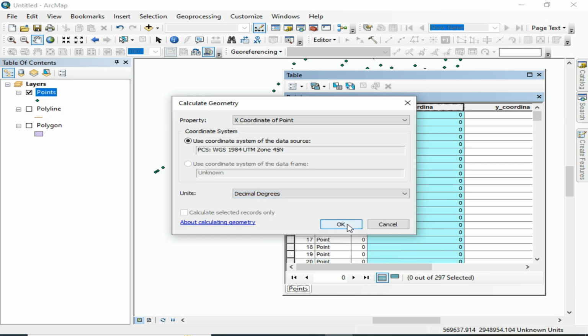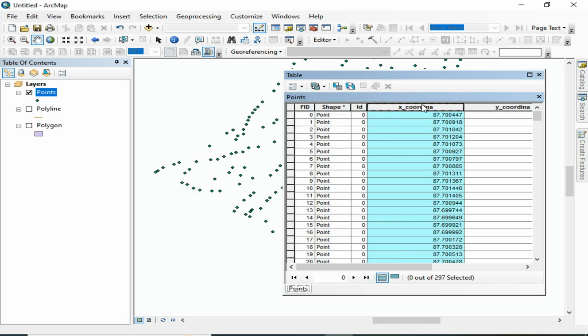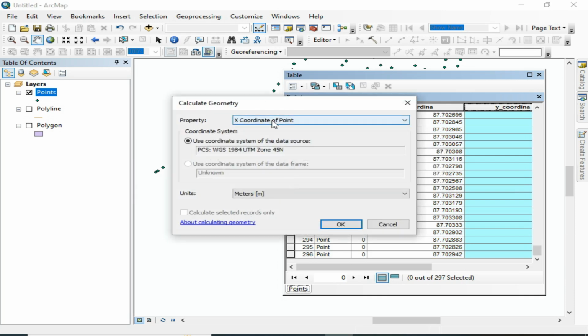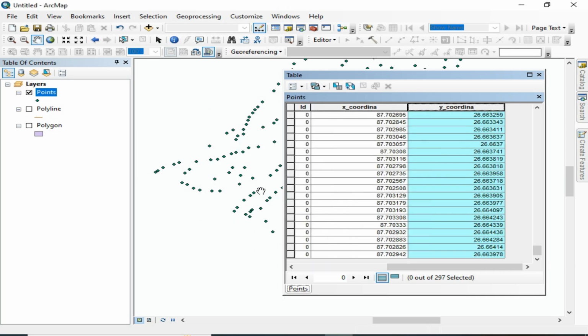In the same way, we can calculate the Y coordinate by selecting Y coordinate of point and the required unit. Okay, yes, we have calculated the geometry, X coordinate and Y coordinate, of this point feature.